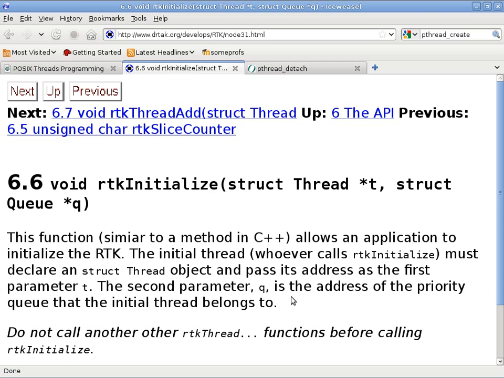But I do want to get to the part where you can see some actual code. These are files that are supplied by the real-time kernel. Everything is done in assembly in this case. So I want to go up and then down to the section on the API, the application program interface. A struct thread is used to represent a single thread. It's a small data structure to keep track of the priority, the semaphores it's waiting for, that sort of thing.